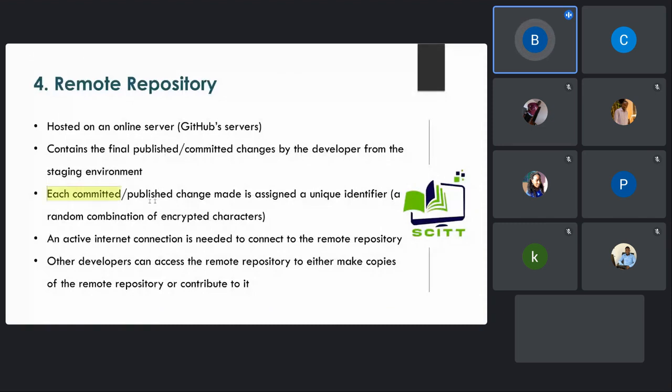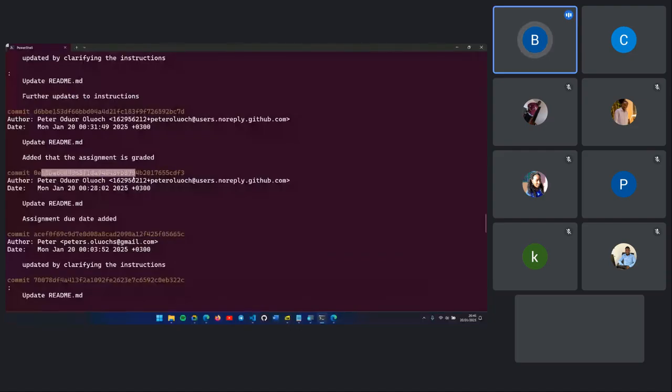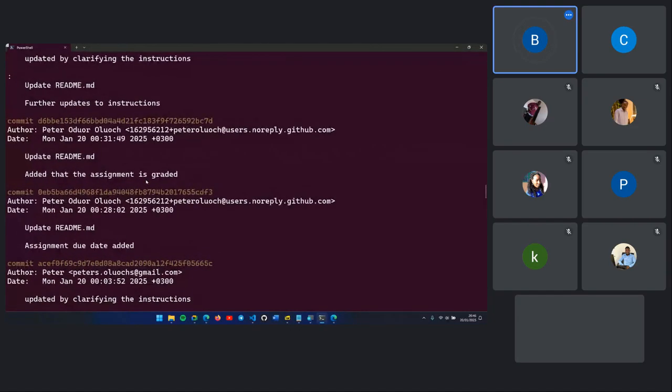So each committed and published change made is assigned a unique identifier, a random combination of encrypted characters. So that is what is called the hash. So that is what we have here. That is the first part. Let me zoom in a bit. So this is the hash. You see, it's a random.